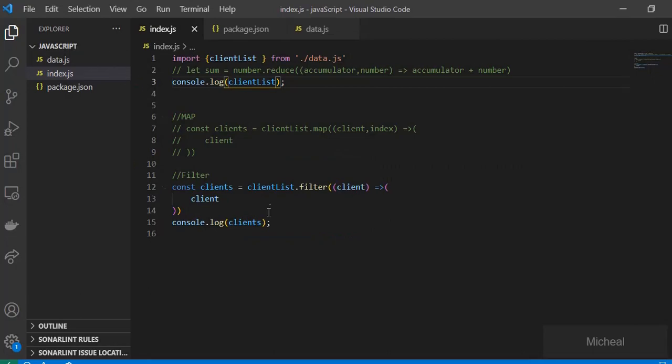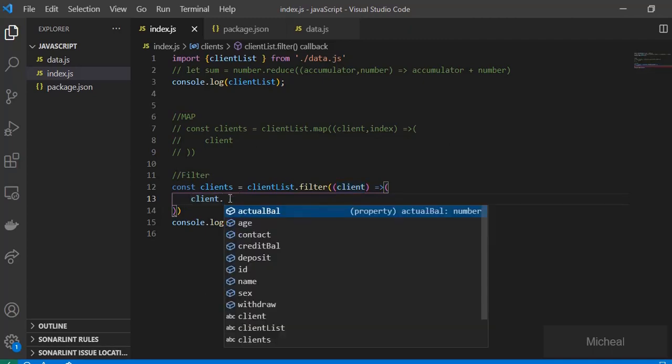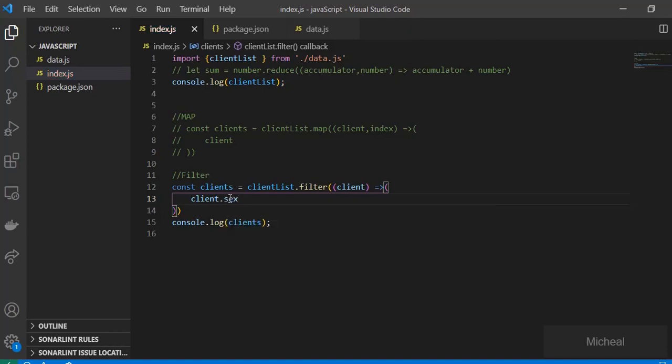Okay, so what I'll do, I'll come here and I'll say client dot sex is equal to m.